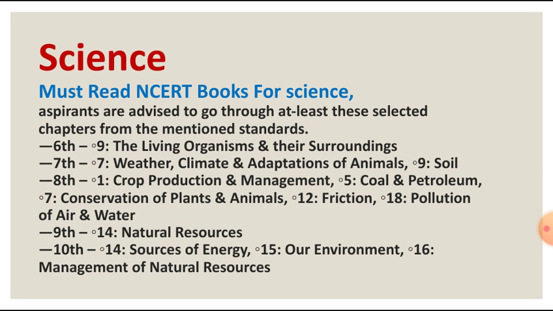And for the subject science, the must-read NCERT books for science are, aspirants are advised to go through at least these selected chapters from the mentioned standards. From 6th class, ninth chapter, that is The Living Organisms and Their Surroundings. And from 7th class, 7th chapter and ninth chapter, that is Weather, Climate, and Adaptations of Animals, and Soil. And 8th class, Crop Production and Management. And from 5th chapter, Coal and Petroleum.